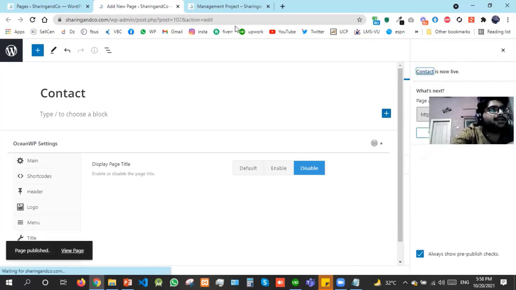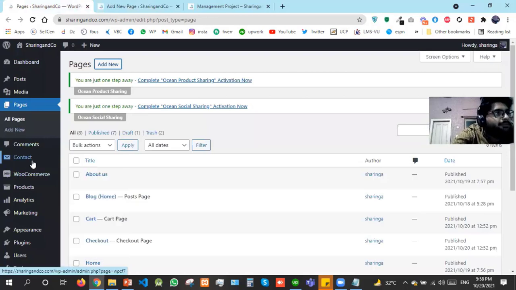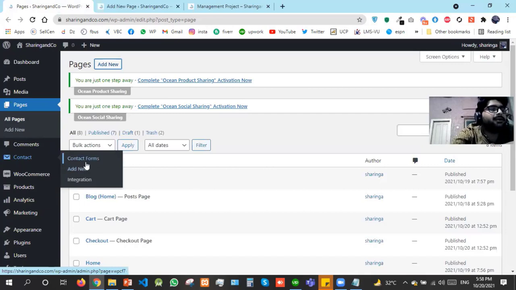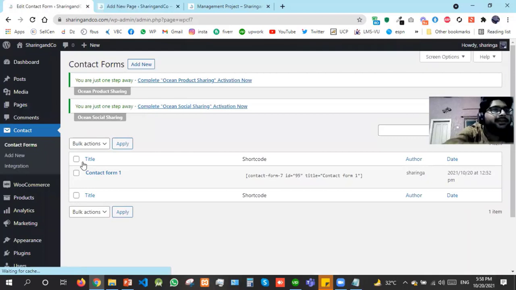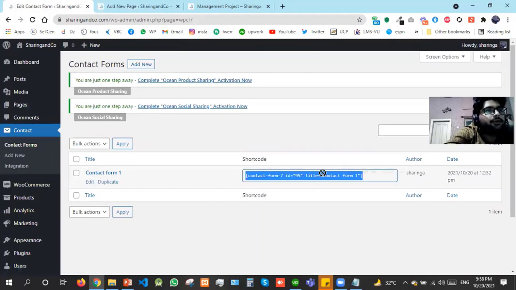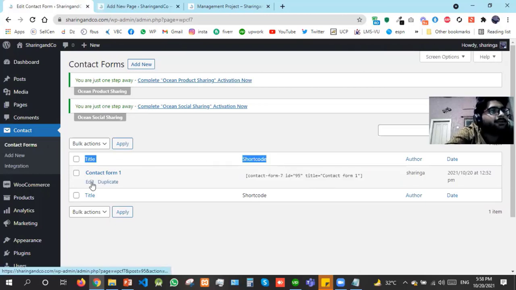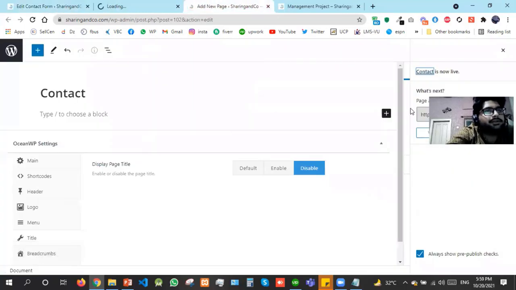What is it that I actually copied from here? Let me show you once again. I don't want to add any new contact form because it already has one, but if I want to, I can just make it. In the next lecture I will show you how to make a new contact form, but we can just copy the predefined contact form and see if it is according to our needs. So first of all, let me quickly copy this. This is the shortcode. I'll also open it in the editor, but first let me show you.